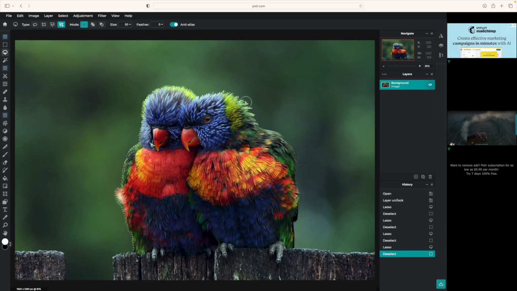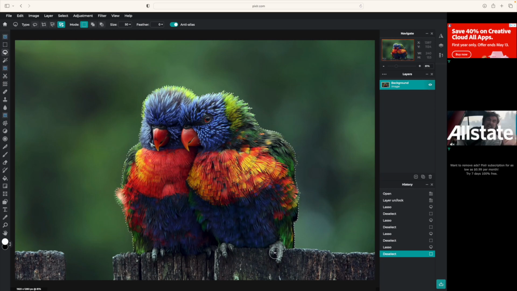And as you can see, it's cutting off some feathers. I can always refine this later. We're not going to worry about it too much. It's just a basic edit. But once you get good with selecting and understanding layers, you can really do a lot with Pixlr and or Photoshop. They have a similar learning curve. You see it kind of hiccup there.